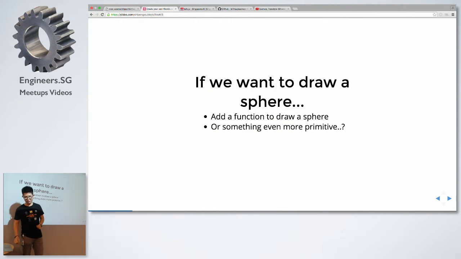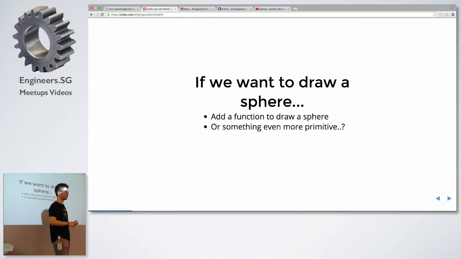And to start, let's not start with drawing a jeep car because it looks very complicated. So let's begin with something simpler, maybe a sphere. So let's say if we want to draw a sphere, what we can do. So there are actually two ways. First is we create a function that can render a sphere. But then if, say, later we want to render a cone, we want to render something else, then there's so many shapes in this world, we cannot have so many functions, it's endless. So that's actually not a good idea. So maybe you can start rendering something even simpler than this.